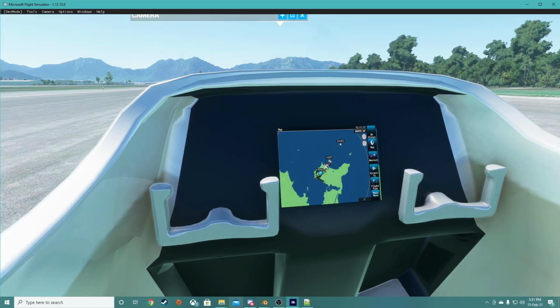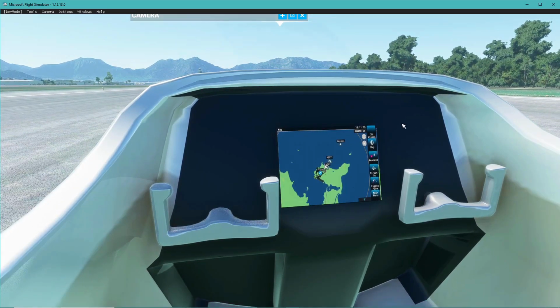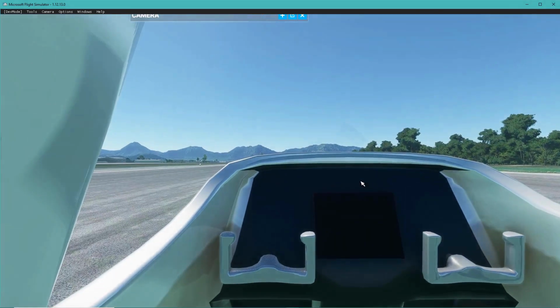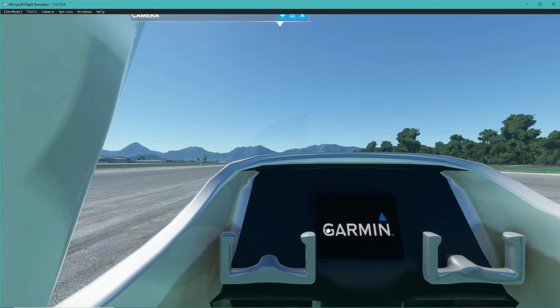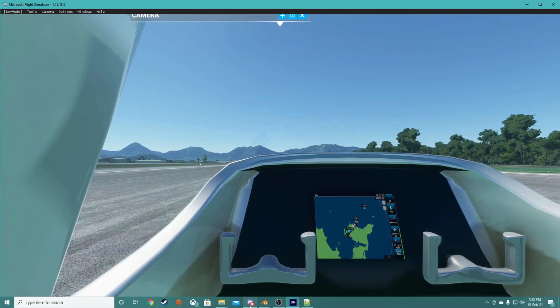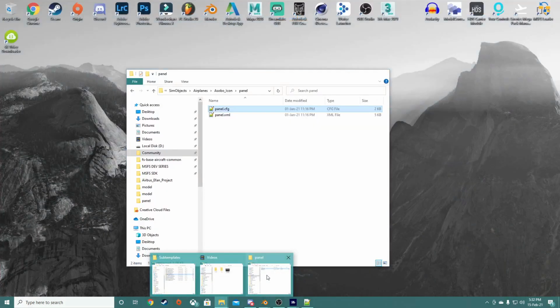Now let me talk to you about if you did all this and the screen's still black or it's not working. As you can tell here, it turns on and off with battery. And the reason for that is because it's built into the system electronics, but for some odd reason it's not working.